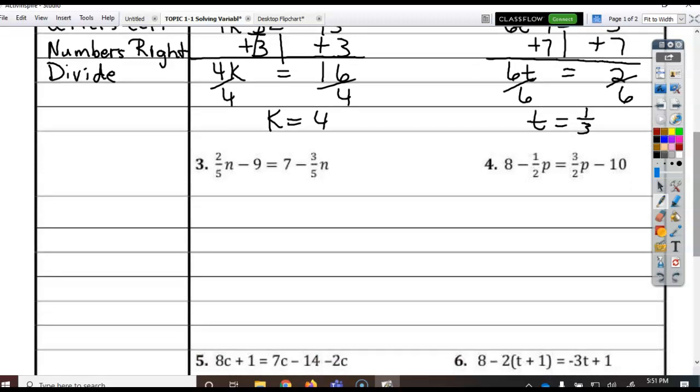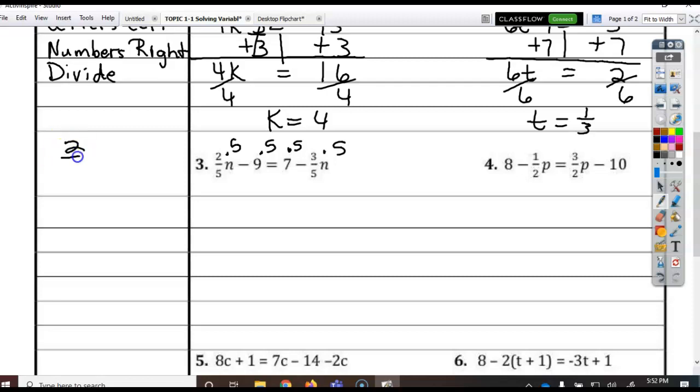All right, right up here, first thing you notice is you have fractions. Okay, there's a couple things that you can do to get rid of the fractions. You can multiply every piece by the denominator, each piece of the equation, and that would get rid of your fractions. So the denominator here is 5, so I can multiply this one by 5, this one by 5. I have to come across here, this piece by 5, and this piece by 5.